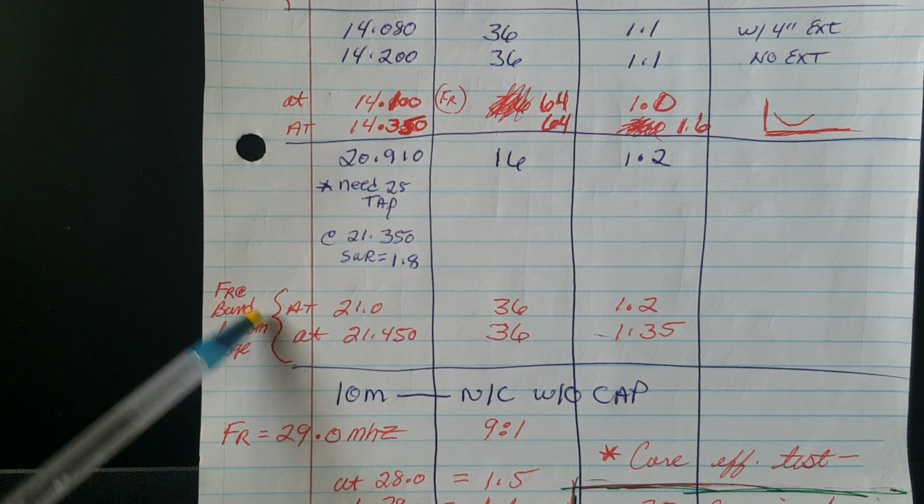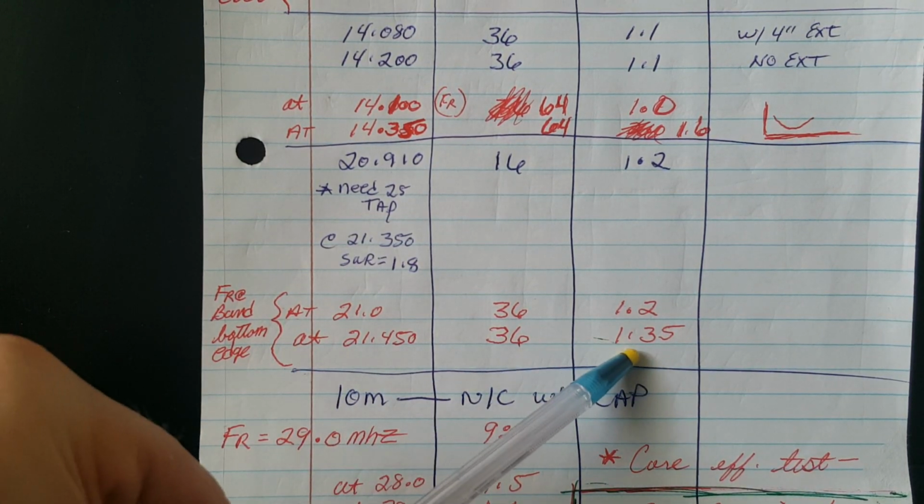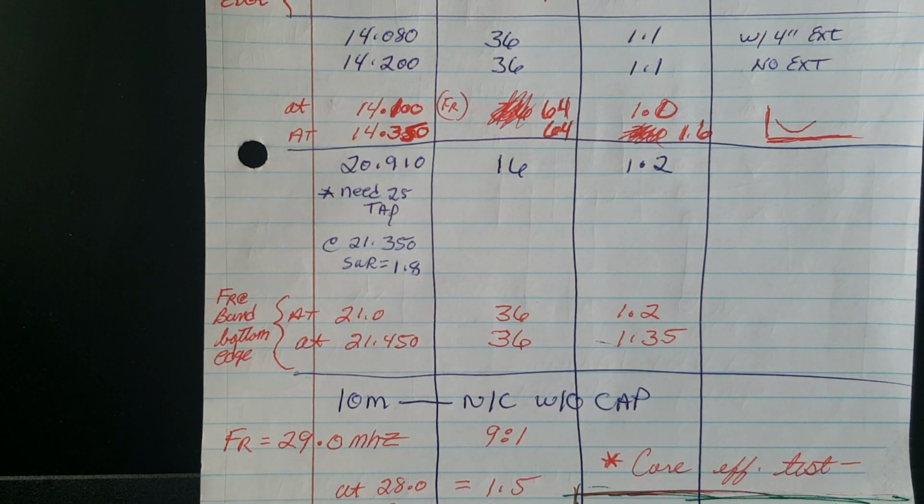However, on 15 meters with the cap, it's broad banded enough at the top end of the band. Look at that standing wave ratio. From edge to edge, 1.2 rises to 1.35. That's crazy. That's excellent. I like it.